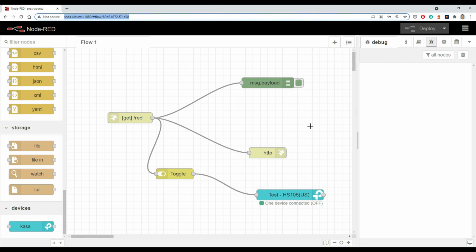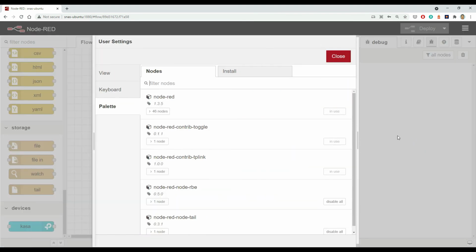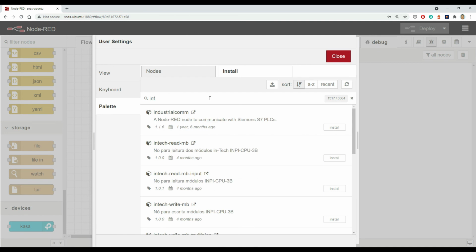I've got InfluxDB running on the same Ubuntu server that Node-RED is running on, so it's easy for Node-RED to find it. So first let's add the node to use InfluxDB. I go to Manage Palette again, install, let's look for Influx.